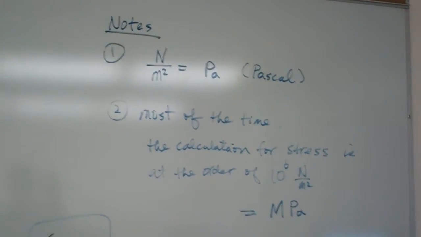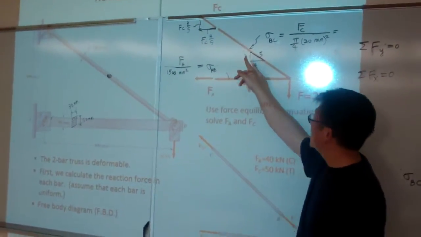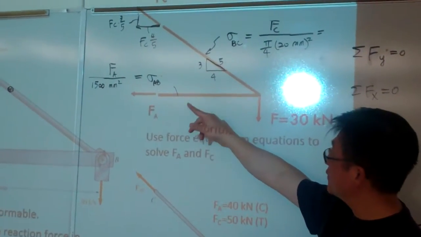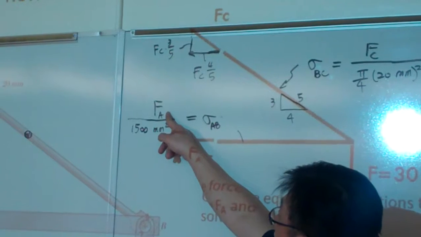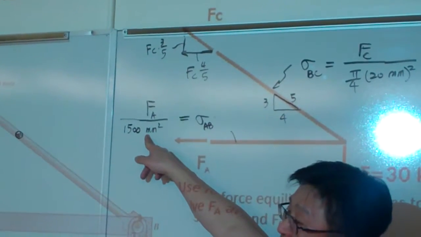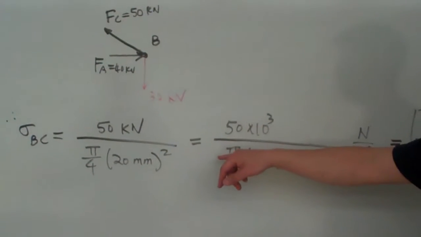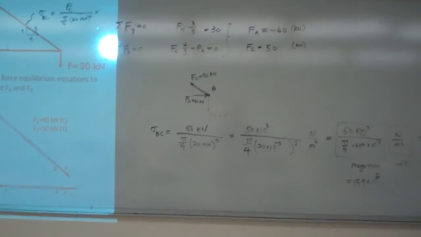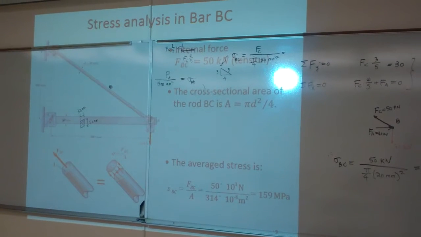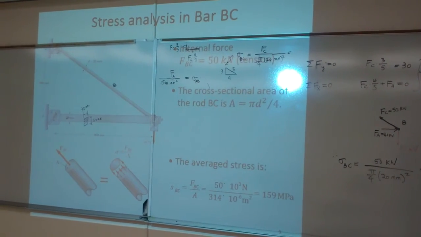Okay, so now we're back to our calculation here. Right now we have fixed the magnitude of the stress in this portion. And right now I'm going to fix the calculation for the AB. So for AB, the same thing, you will be able to introduce the magnitude of Fa, which is 40 kilonewtons, divided by these millimeters, and repeat the calculation just like this one. Pay attention to your punching calculators, and pay attention to the unit, and the results should be on our next page here. Okay, but anyhow, yeah. So we take a stop here.